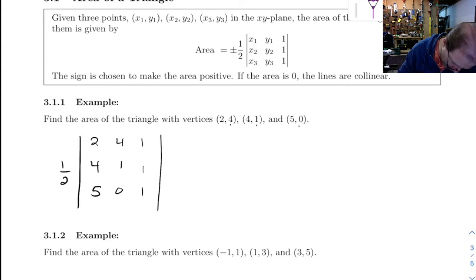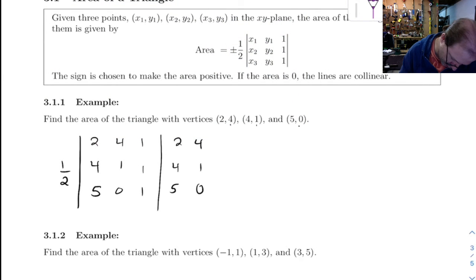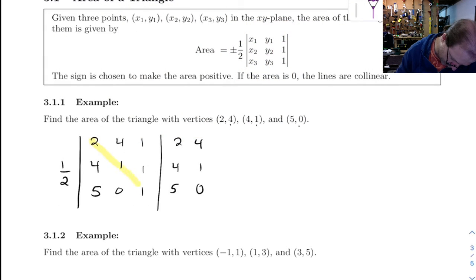And I'm going to put my one half in front, and that's either going to give us the area or the negative of the area. So I'm going to do this one by hand. So when I multiply this out, let's see, that's not what I wanted to do. I wanted my highlighter. So let's see, 2, 1, 1, 4, 1, 5, and 1, 4, 0.